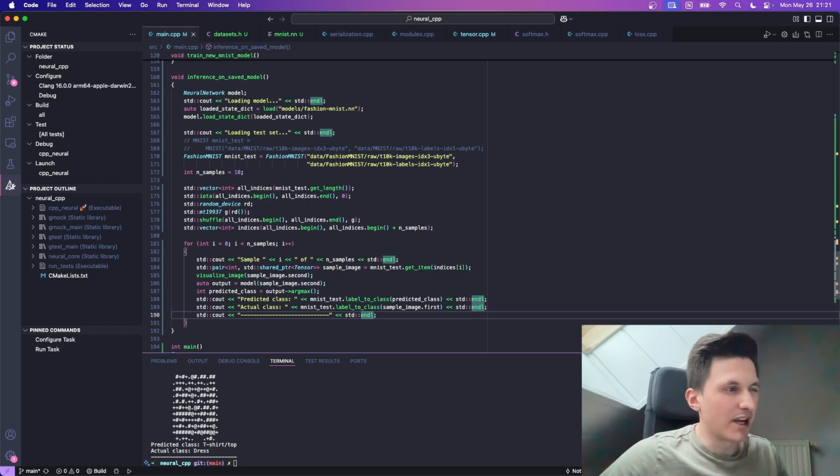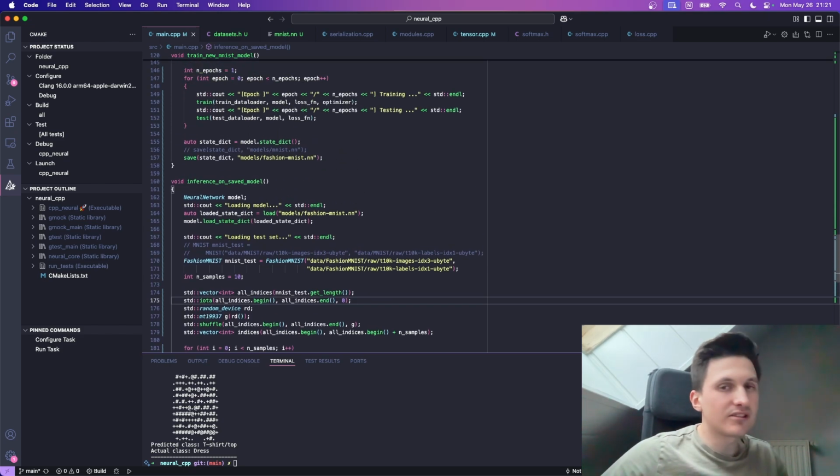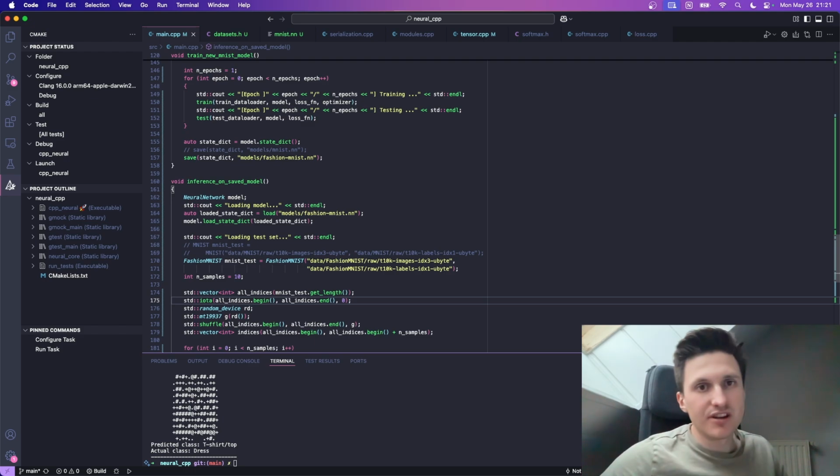If you still have some questions, leave them down below. In the future, I might try to optimize this by, for example, using the MPS library to actually train on my MacBook's GPU and see how well our framework would perform if I would change it a bit such that it's actually optimized.